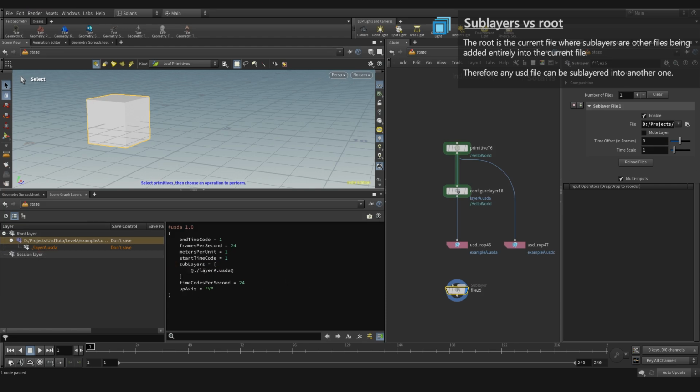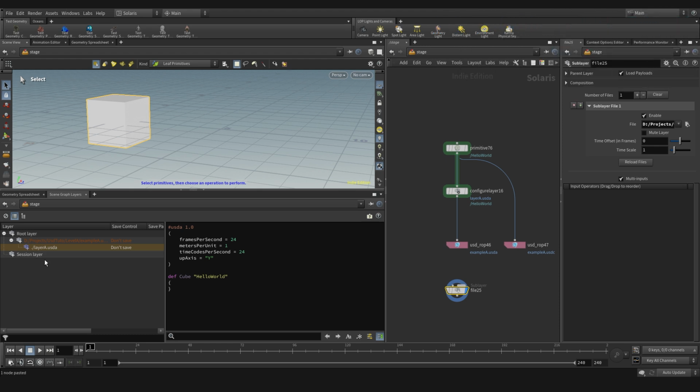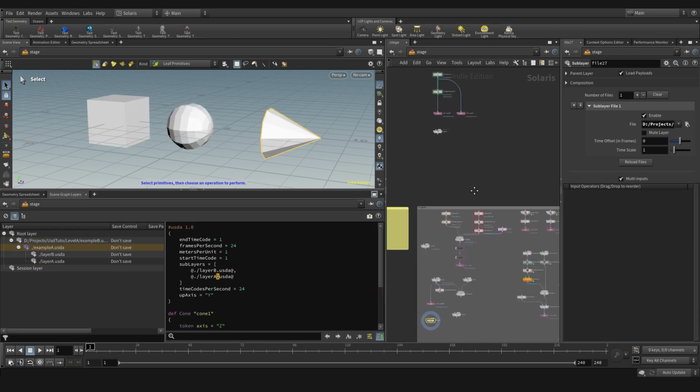It's now a sublayer, and the sublayer is layer A and the cube is on layer A. So as you can see, the idea is really just, do you want to have your elements directly on your root, or do you want to have a sublayer instead where the elements will live? You can have both living together.